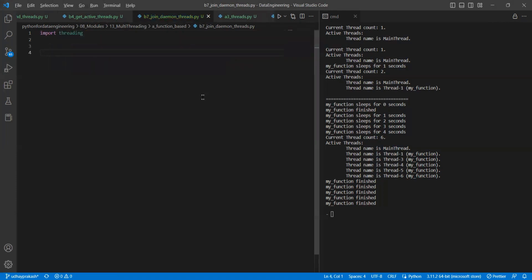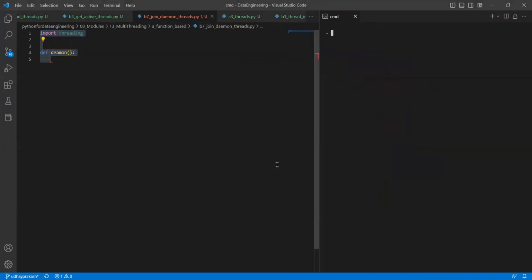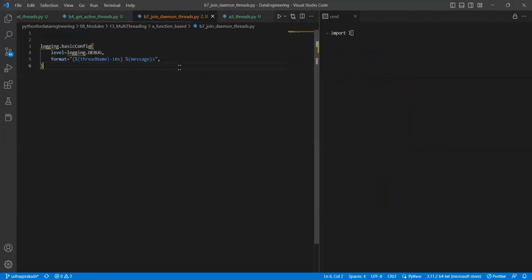Import threading. There are 2 types of threads called daemon thread and non-daemon thread, and I'll write the logic here. So first of all, to understand this process, I want to show at what time something happened, for you to better understand. There is a module called logging. Next, we will learn about that logging module shortly. Simple logging is like a print, but it will give the timestamp and all that information. Then we will go afterwards into what this logging is and how it can help us.